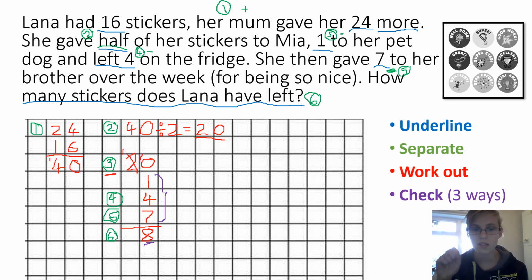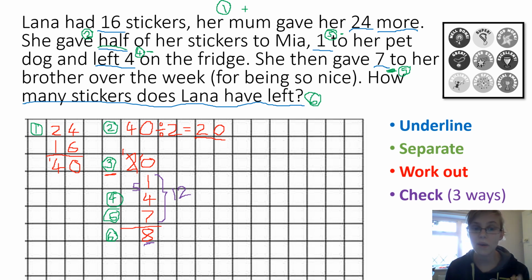So let's do that. These two together are going to be 5, I know 1 add 4 is 5. And then I need to do 7 add 5, and 7 add 5 is 12. So that's 7, 8, 9, 10, 11, 12. Okay. So if I've got 20 take away 12, am I going to be left with 8? Yes, because that's the way I've just worked it out.